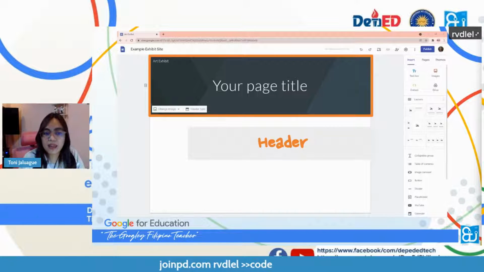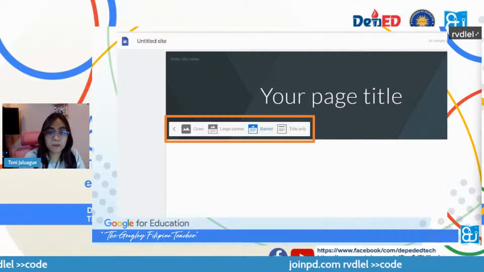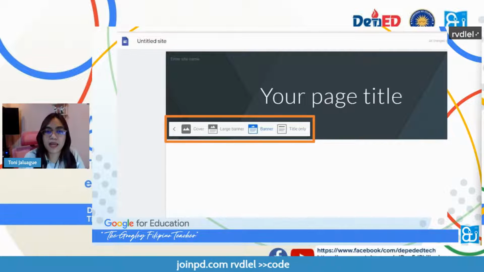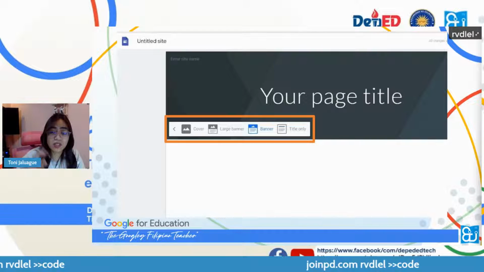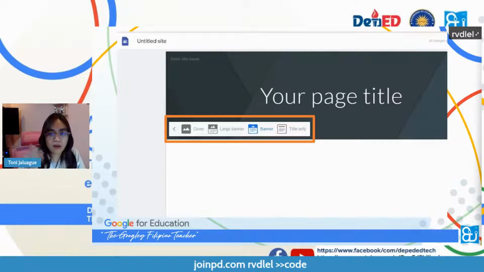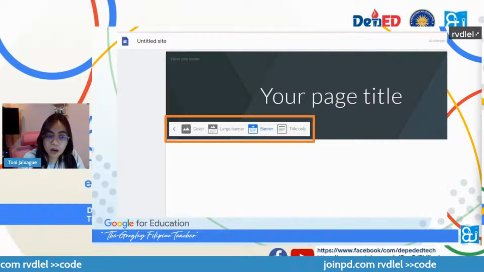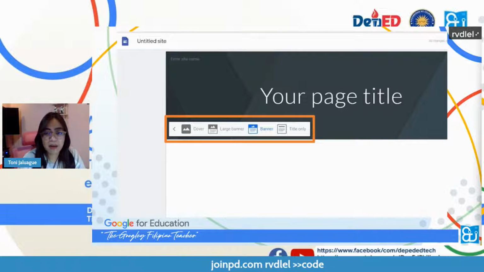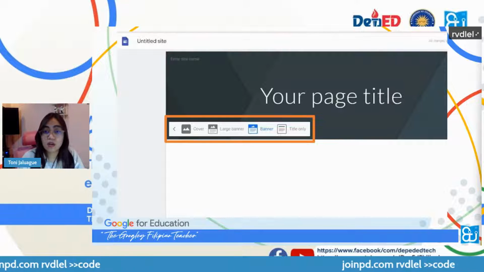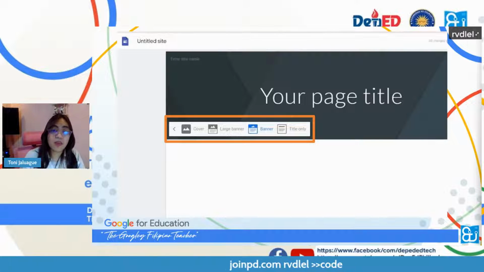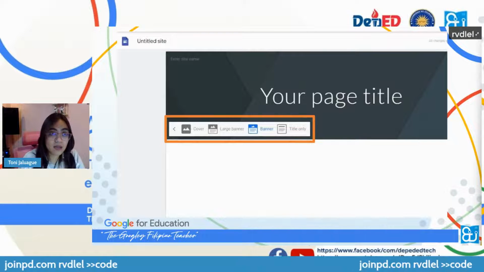If you click on the header type, you will see the 4 different headers that you can use in your website. We have the cover, which covers almost the whole page, so the photo you use will be seen covering the whole website. Then we have the large banner, then the normal size banner, which is a little bit smaller compared to the large banner, and the title only. There's no photo on that page if you choose title only, just the name of the page. So those are the different headers that we have.